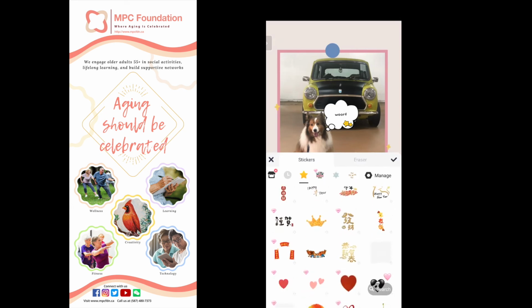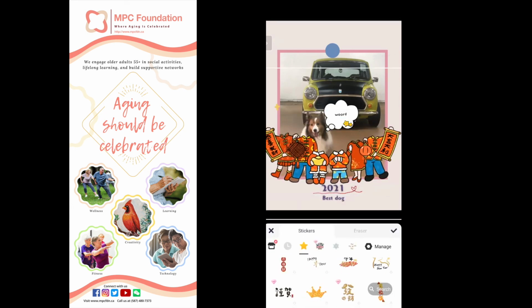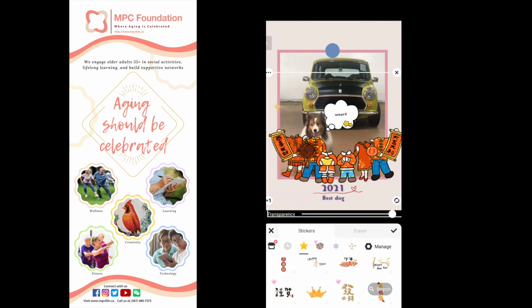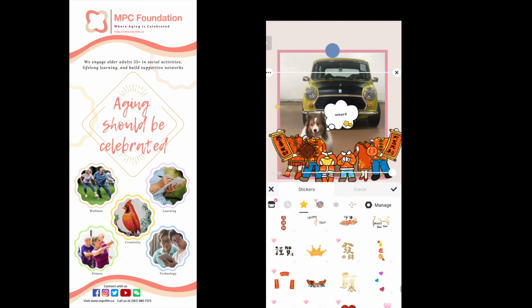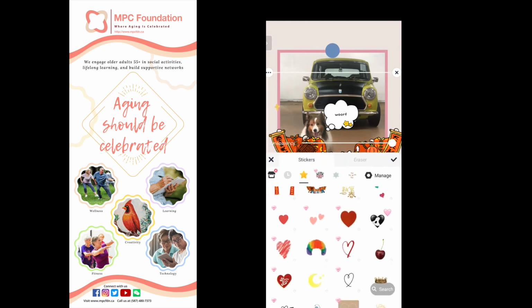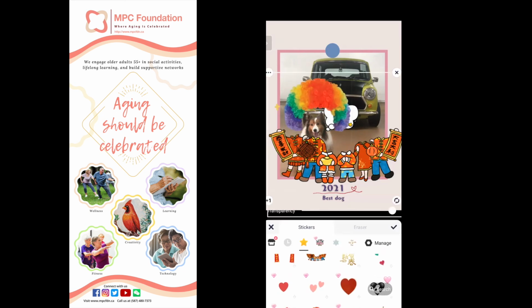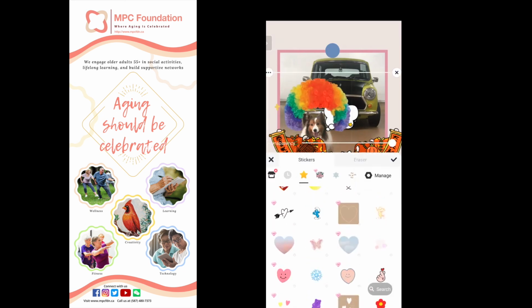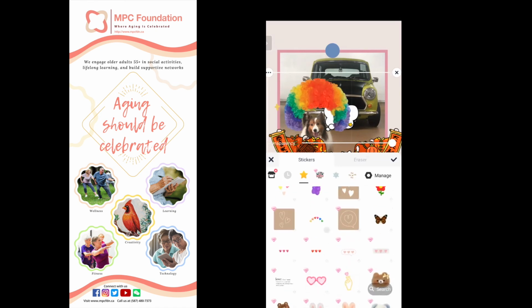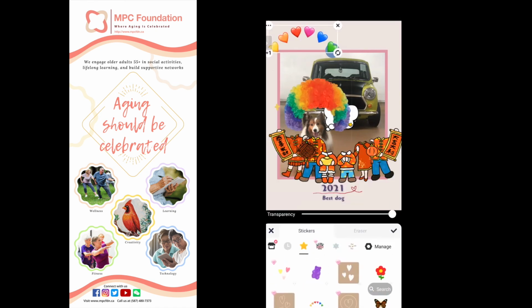So I want you to choose one graphic now. I found this pretty funny. So you can keep adding by just choosing the stickers that you like, and they will all pop up in your picture, right? And right now my screen is really messy because the pictures are too big, or too colorful, or there are too many of them.